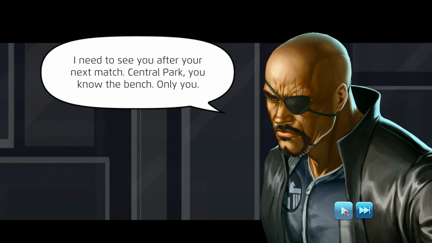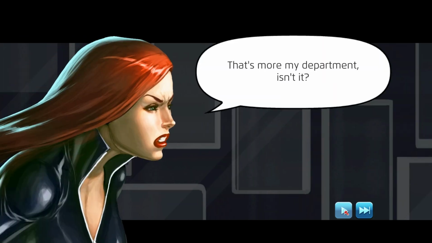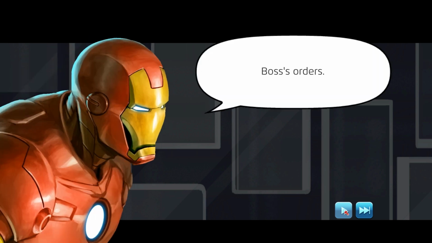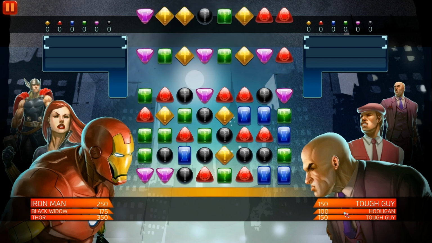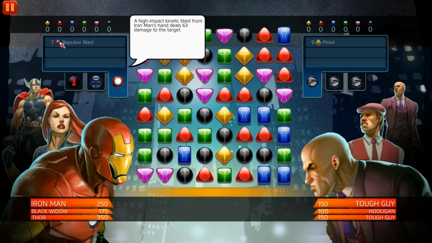But what is so much fun about this is the collection side of it. Collecting the superheroes, making your group, right? These guys are both level 1 heroes. He's actually a level 2 hero, which, unfortunately, we won't get him in just a moment here, but that's okay. So we've got Repulsor Blast from him.